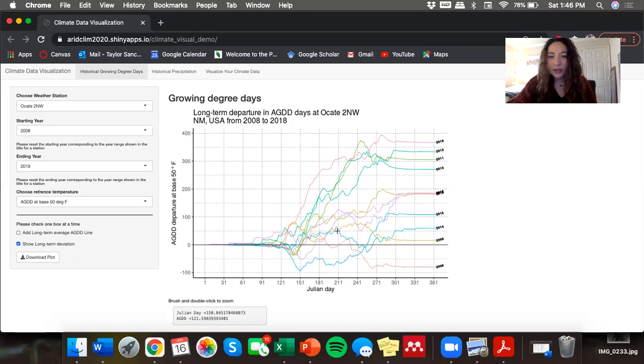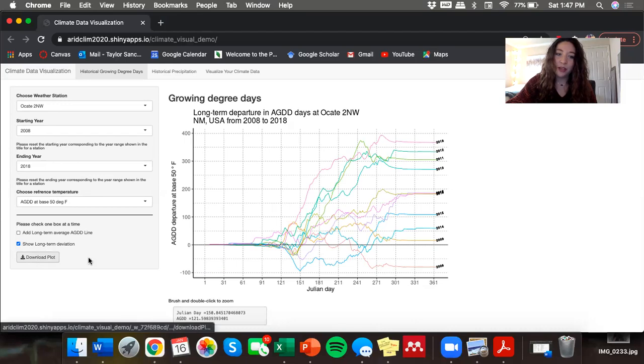So it's kind of neat that you can click on that line if you have a year of interest that you want to look at, or a time of year if you wanted to look at the Julian day first: the start of your growing season, when you're going to make those management decisions, what kind of thermal energy we're expected to see, what we've seen in the past. You can compare different years to see what your management was like that year, and whether you want to do it the same this year if we're expecting the same outcome.